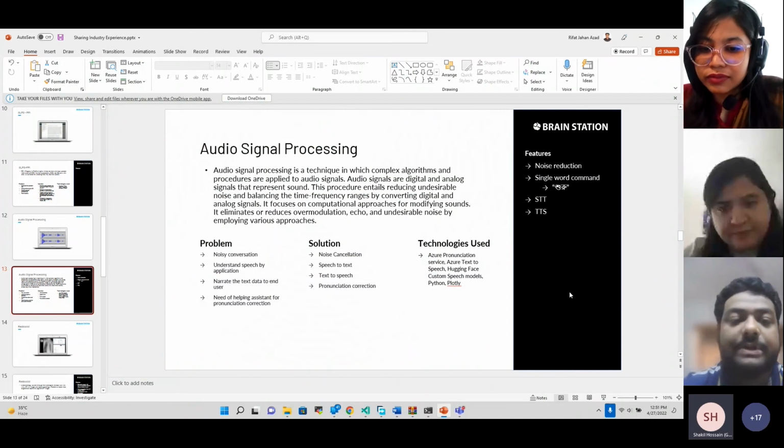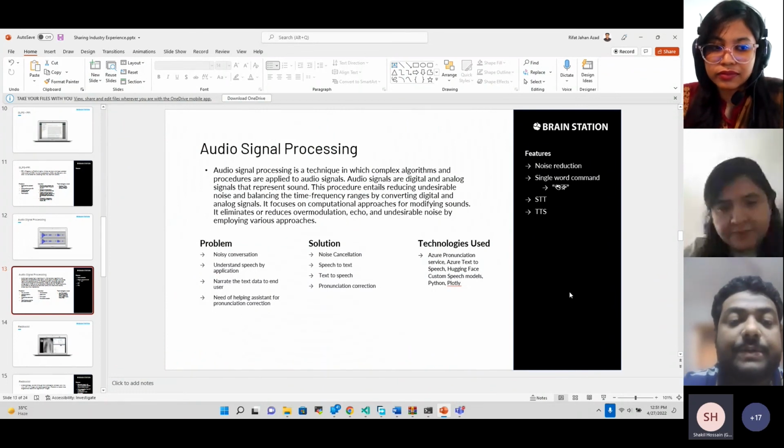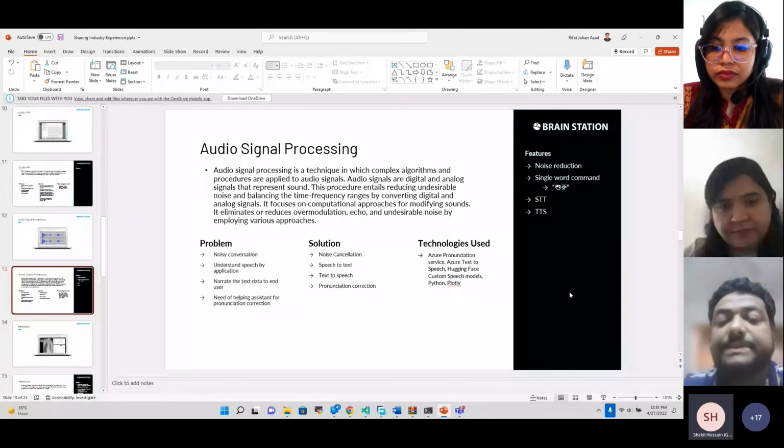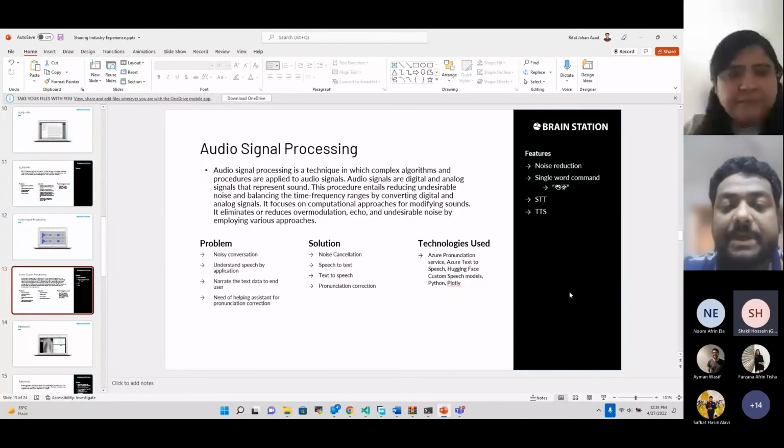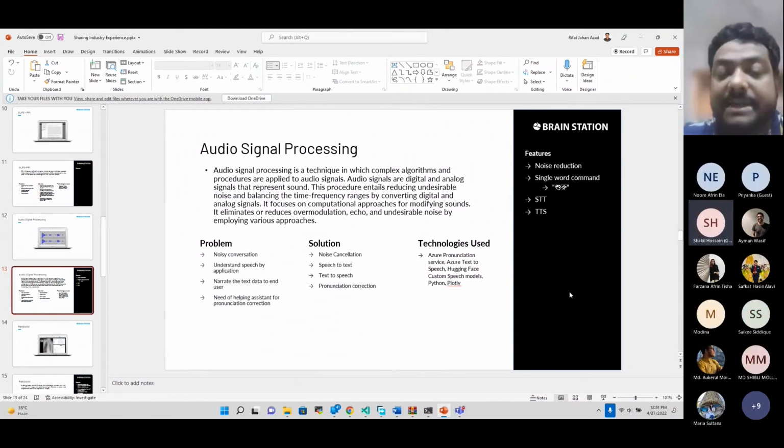Okay, getting back to the point. I was explaining about our experience with audio signal processing. Basically, we can process our audio data, the day to day talking and recording of our sounds, and we can process those things very easily. In our in-house solutions for our client, we have done some tasks for noise reduction.